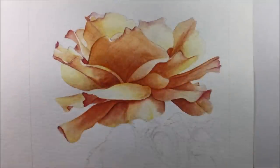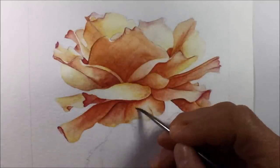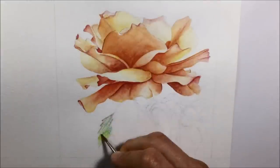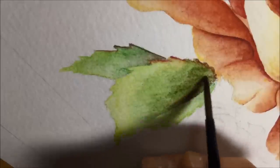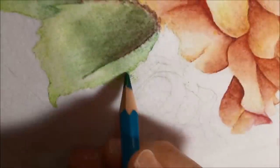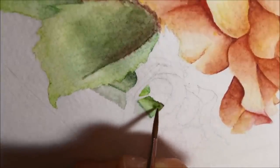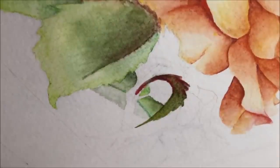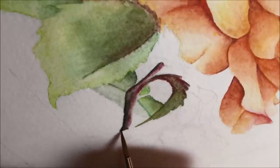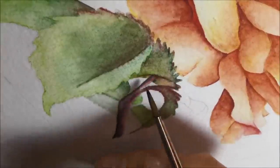As I'm getting ready to finish the flower, I do some extra layers in areas to enrich the colors and add more yellow before moving on to the green leaves and stalk. For those I choose grass green and mineral green as a darker green, but I'm also reintroducing Crimson Lake — the same shadow color I used on the petals — onto the leaves as well. The idea is that using the same shadow color in the leaves creates a color link between the leaves and the flower, providing a kind of core theme running through the piece. Let me know in the comments whether you think that worked or whether I should have just used dark greens.